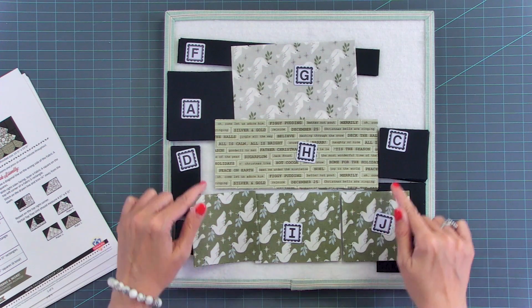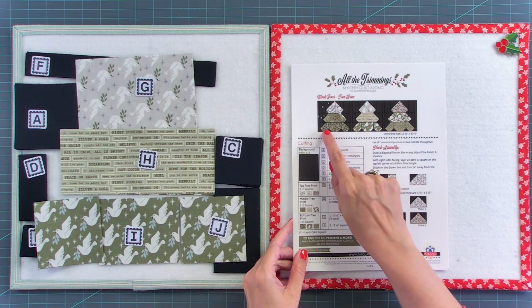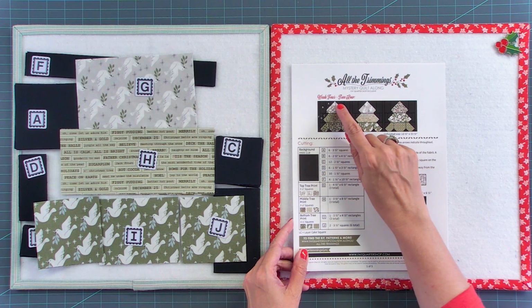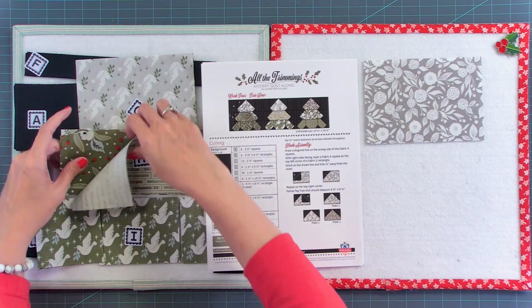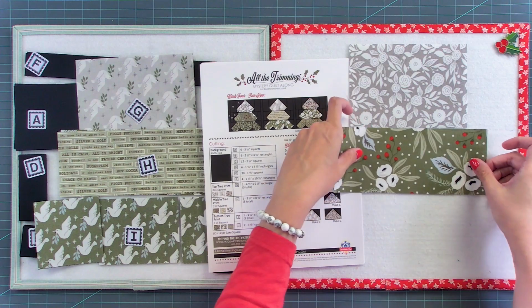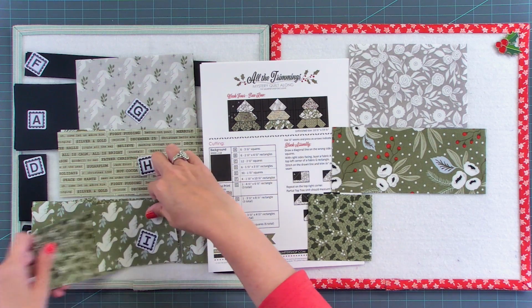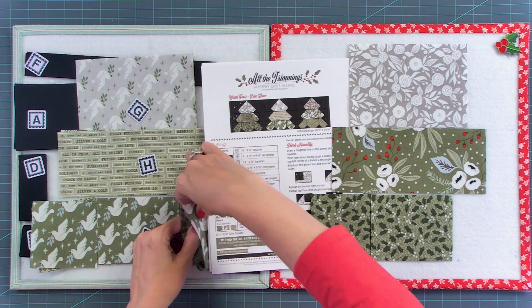It's gonna make up trees that have lots of corner squares. In this demonstration, I'm gonna show you how to piece one tree, and you can use that technique on all three. So I'm gonna pull my top, middle, and bottom from my stack. So this is my top, my middle is here. And of course, if you move them out of a different order, it will be okay. And then the bottom is the holly. So my J is over here, my I is in the center, and then my J is also over here.